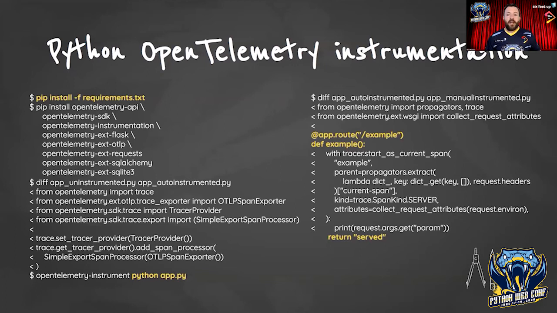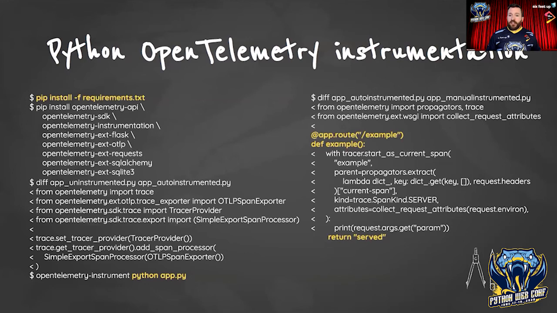I may need to add my own key value pairs. They're called attributes in OpenTelemetry, but basically the metadata that I care about. So here I'm setting a span kind to server, and then I need to actually get the other information, like maybe the parameters that are being called in the request, and pass that in through my span information. It's pretty heavyweight to add manual instrumentation, but it's also very flexible. As a developer, I can decide what to instrument and not instrument, how rich I want it to be, what metadata I want it to contain. Really, I control all the telemetry data that's coming out of the system.